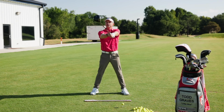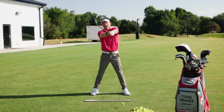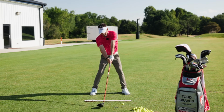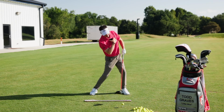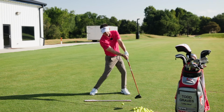I'm gonna make sure you tilt, you gotta get the tilt. Look at the alignment of the arm. Okay, I'm gonna close my eyes, and I'm gonna go down. And notice that it's well behind the ball, because address is not impact. Natural body alignment with a club is not the same as impact because of rotation. Rotation's creating a different arm position relative to the torso.